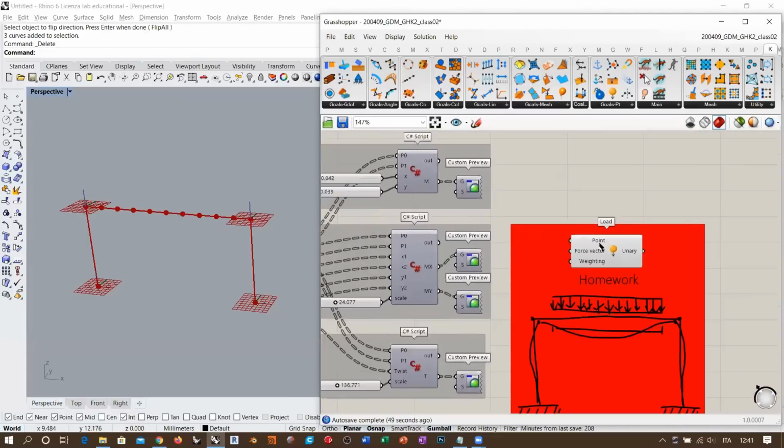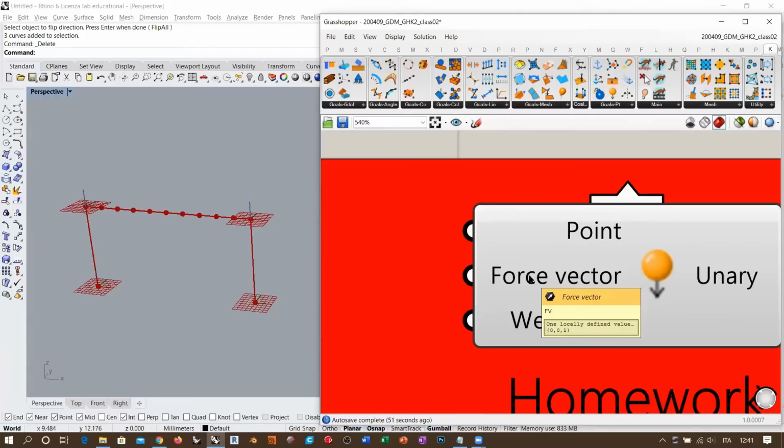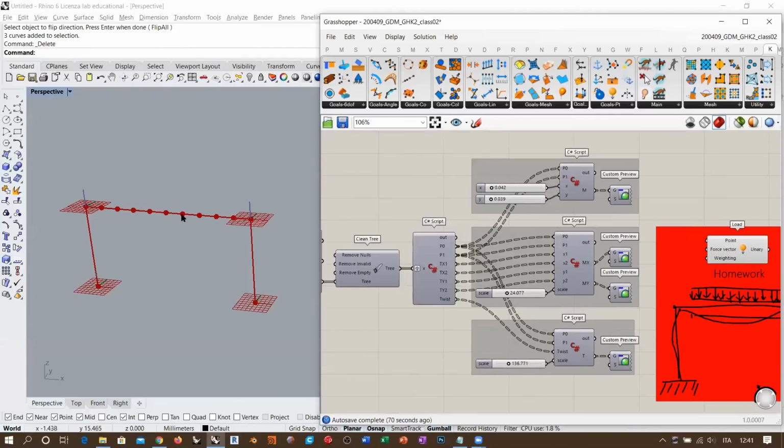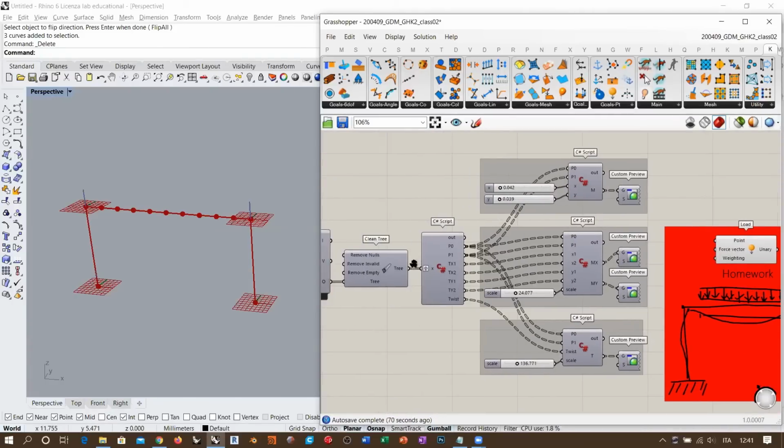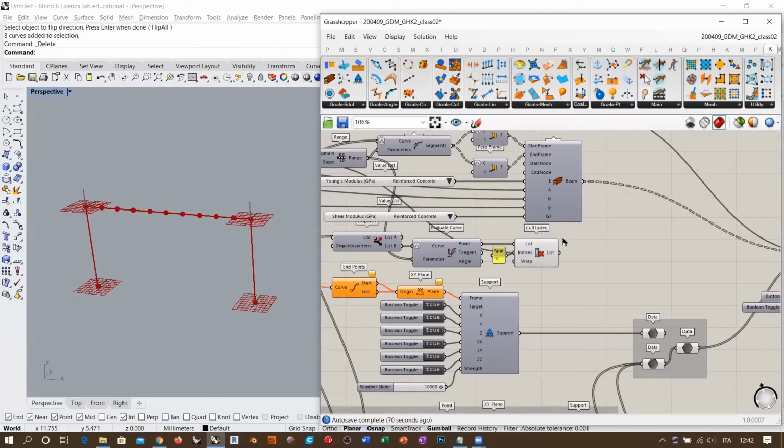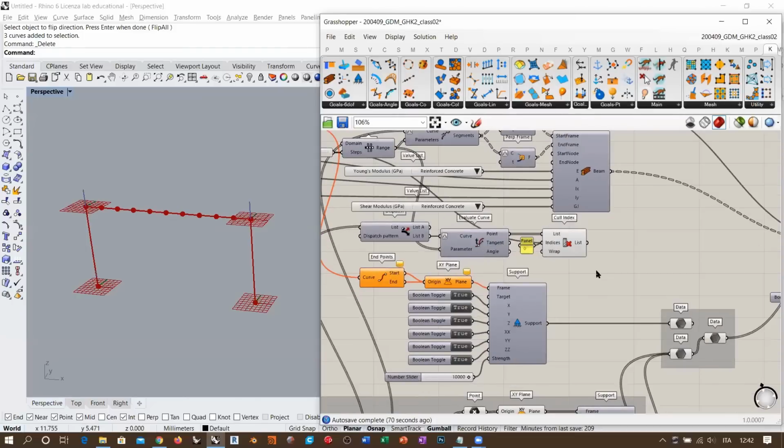Because consider that actually the load has a force vector of 1. So it is an intensity of 1. It is oriented upwards, so it's not, let's say, a real-world vertical load. It must be oriented downwards, so you have to tweak the value here. And you have to use the proper modulus for this force vector, because else it won't produce any deformation in the system, okay? So yeah, play around with this and let's see what happens, okay?